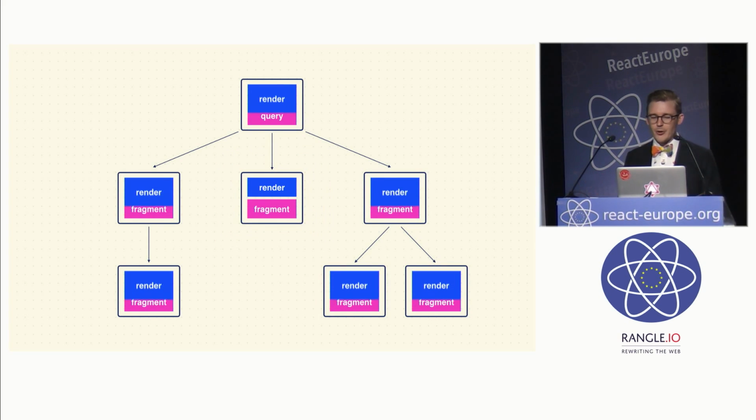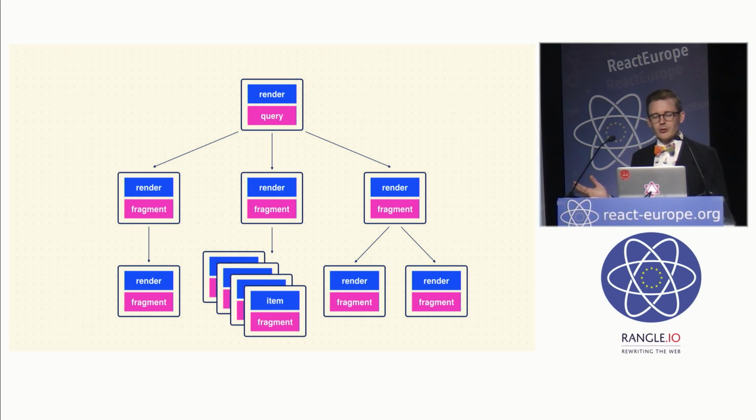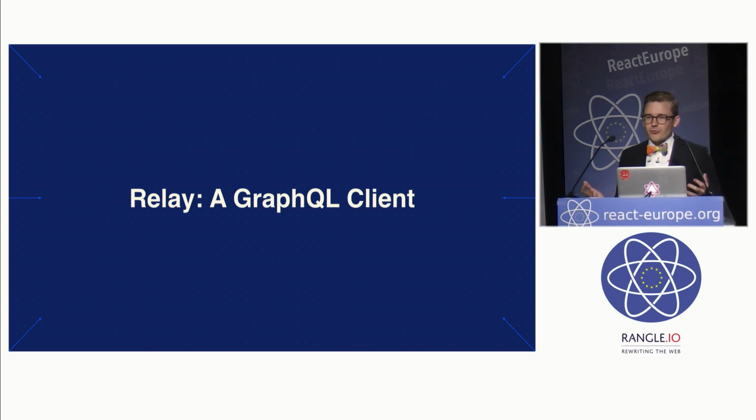And just like React components, GraphQL fragments are composable and reusable to build a scalable application. This modular pattern helps us build complicated yet maintainable applications. Also, GraphQL clients can help us with some more complicated access patterns, like pagination over long lists or handling real-time systems. We wanted to make it as easy as possible to use GraphQL on the client. So, we need a GraphQL client that helps us do all of these things.